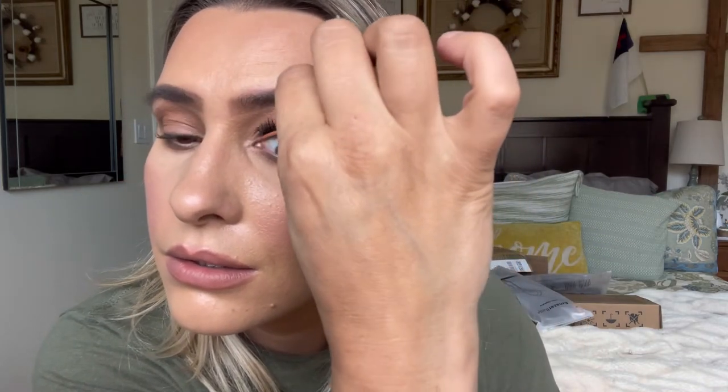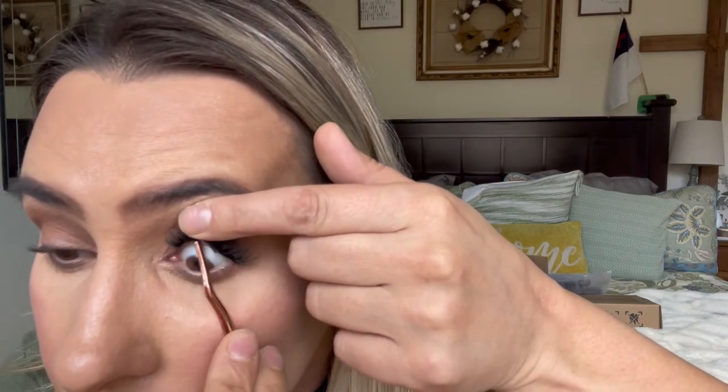Just like that. And then once you have them on, you just want to take the tweezers. I'm going to just press them down. Ooh, this is really good. Just like that. And right there. Just make sure they are really on there. There's some glue right there, so I'm going to remove that glue. So look how stinking pretty those are. I'm so happy I went with these.